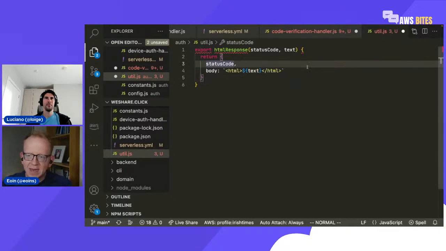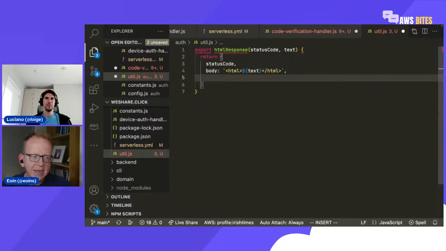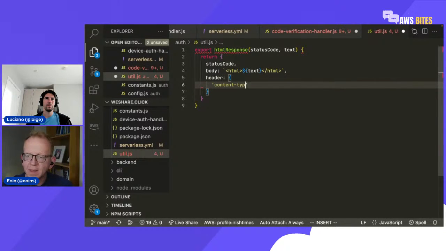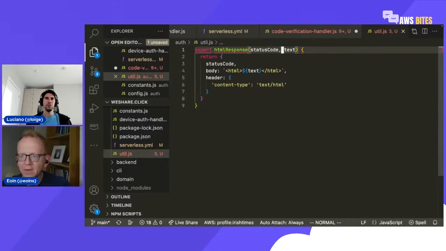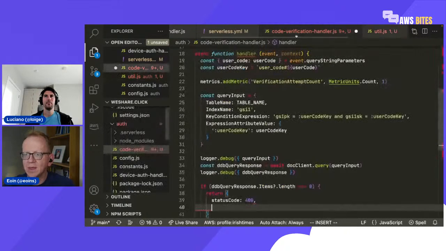So we've got our status code, we've got our rendered content, and we can also specify the content type then. This is the crudest possible way. I like it. Only one suggestion: export default function, I guess, or export function, and then we import it with the name. Yeah. Perfect. Thank you.